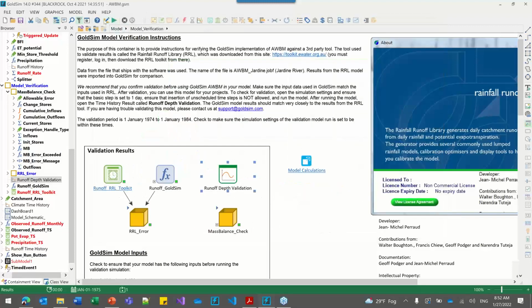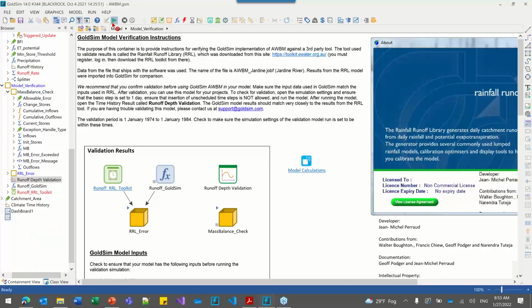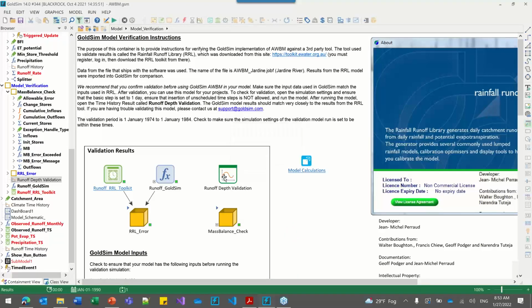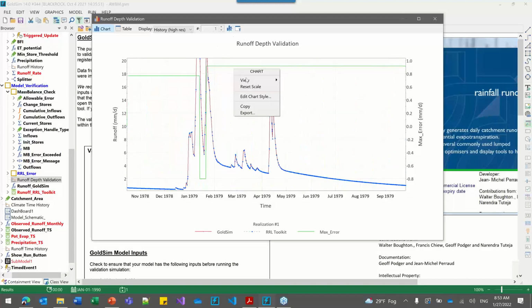But even if we run this model for a long period of time, which I will do now, we shouldn't see major differences. So I'm going to run the model through the entire historic record that we have in our time series and see where we end up. We still didn't get any warnings, by the way, when I ran the model. That's a good sign, because both of these error checks are set up to issue a warning if we exceed the tolerances. Okay, so here we are looking at all of these years. You can see that we still have not exceeded 1 millimeter of difference between the two tools. We could zoom in at any point here. For some reason, reset the scale.